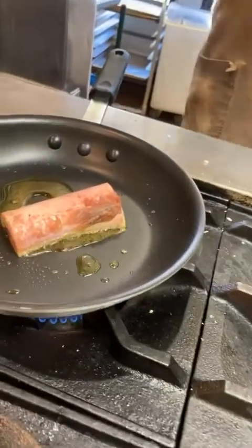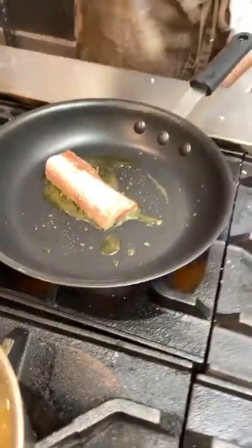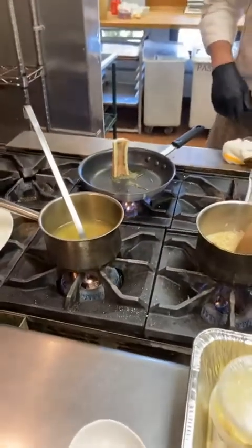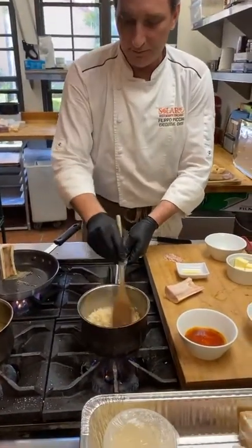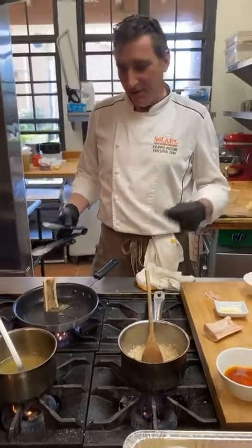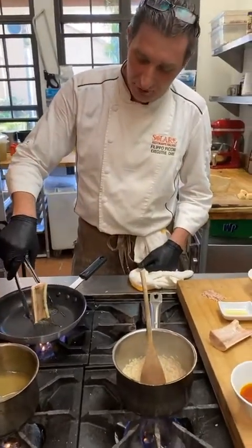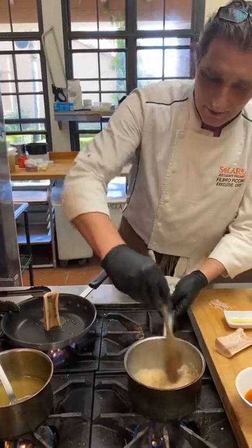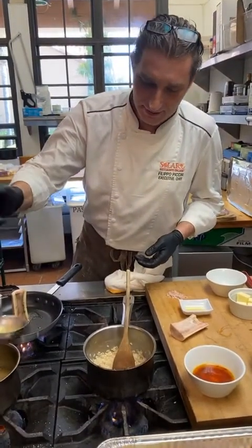The sizzling of the bone marrow. Nice. For those of you that are making it at home, it's a really great experience. Hearing the sizzling of the bone marrow, the smells, you have the broth, you have the rice, you have the saffron, I mean the mixture of all of them. So at this point, if you have a favorite herb, you can put it in this oil and very quickly let it sit on the bone marrow. I will do it nude and pure because we want to really taste the marrow. Okay, nice. Just a little bit. We're ready.